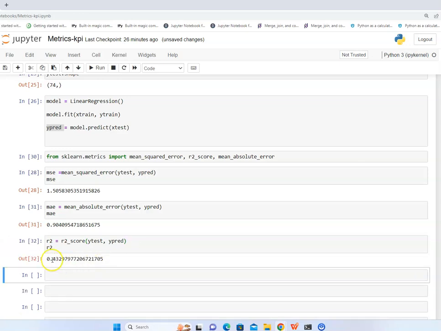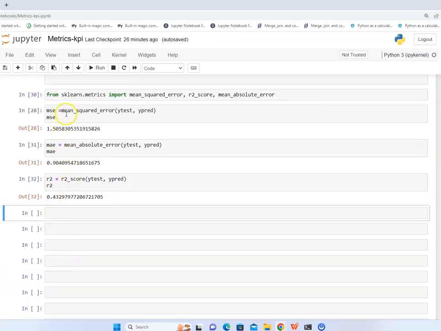I get 0.43. So we see that our mean squared error is 1.5, which looks pretty decent, and mean absolute error is also 0.9. But based on the values, I see that the R square score is not so good.